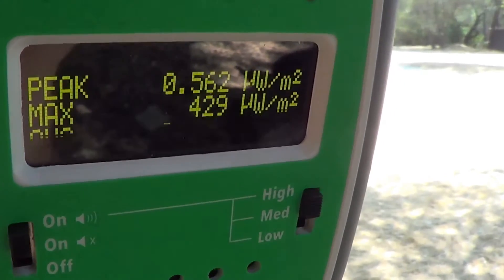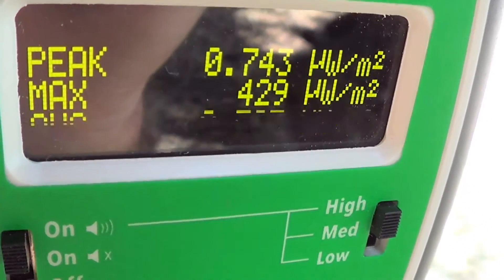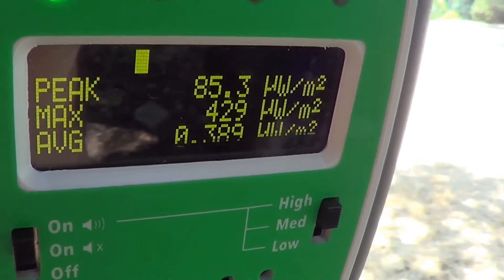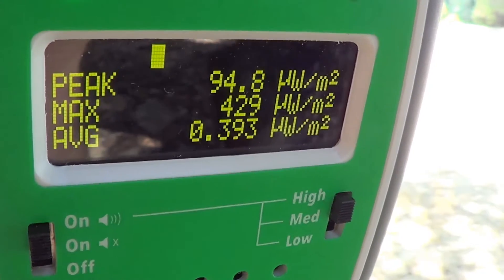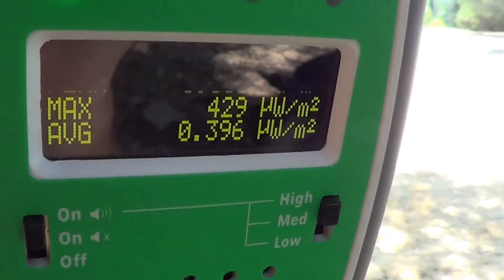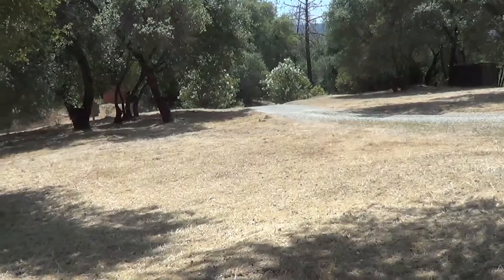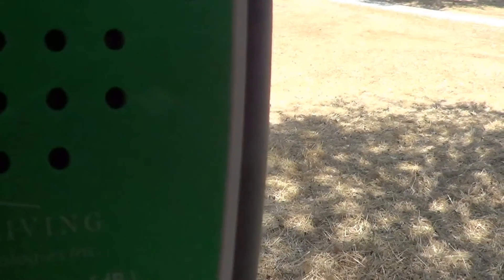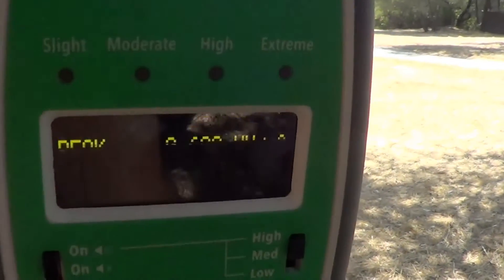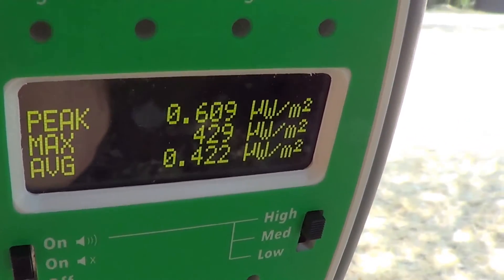I really have no idea where this pulse is coming from. I'm trying to get the camera angle good here so you can see this. There's 85 microwatts per square meter, 94, 83. There is a cell tower way off in the distance, but listening to the meter, I only hear a faint sound of a cell tower. These are not exactly the pulses that I'm used to seeing.